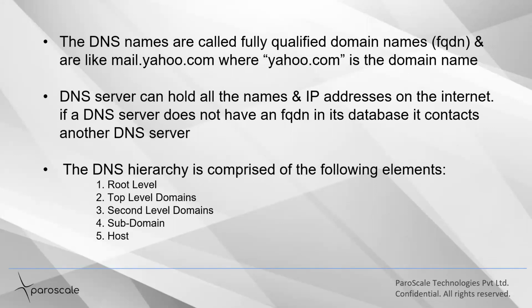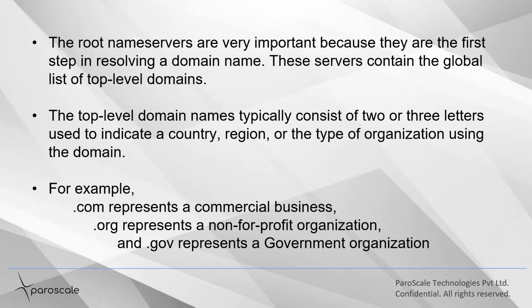So what is the root level? The root level DNS servers are the servers from which we have to start our DNS query. Suppose in the Google web browser we write some URL like facebook.com. The first query will go to a server, and that server is called the DNS root server. The root name servers are very important because they are the first step in resolving the domain name. These servers contain the list of top level domains.